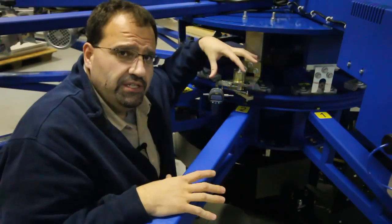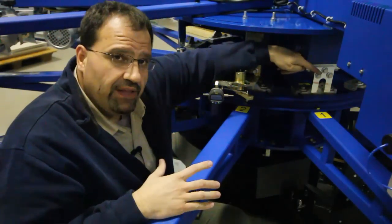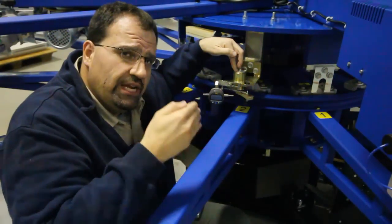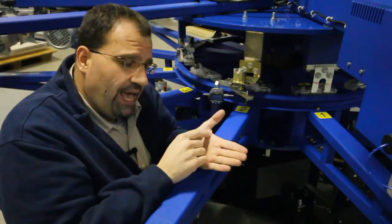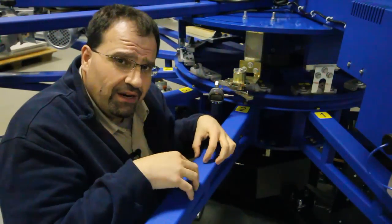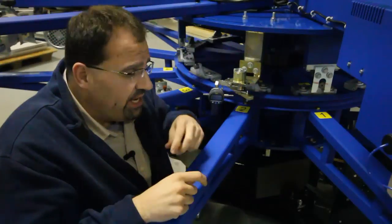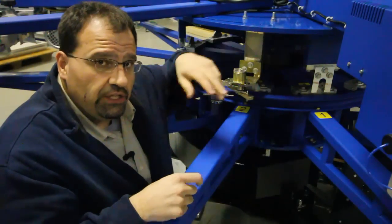This registration device — what we're doing is we're looking at the difference of the bearing from this bearing that's in the registration fork in relation to the bearing that we're reading. We'll calibrate each one of those. First you take a reading of every bearing and write those numbers down. You can add up all of them and then divide by the number of arms. In this case, we're using a 10 color 12 station Mustang, so you would total up all of those values and divide by 12 and that becomes your new average. Then you adjust the bearing here in relation to this fork to that new average.